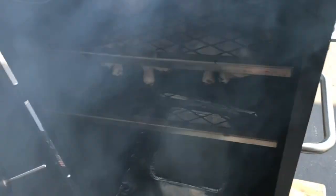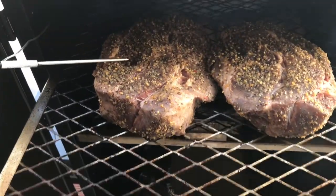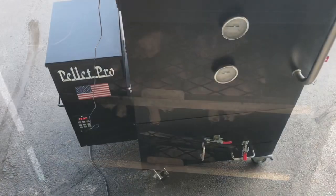Smoke there. You can see two spatchcock chickens fit real nice. In fact, you could probably squeeze 4 on a level in there. And then we got the probe in our 2 chuck roasts. And we'll give you a couple more look-sees as we proceed.